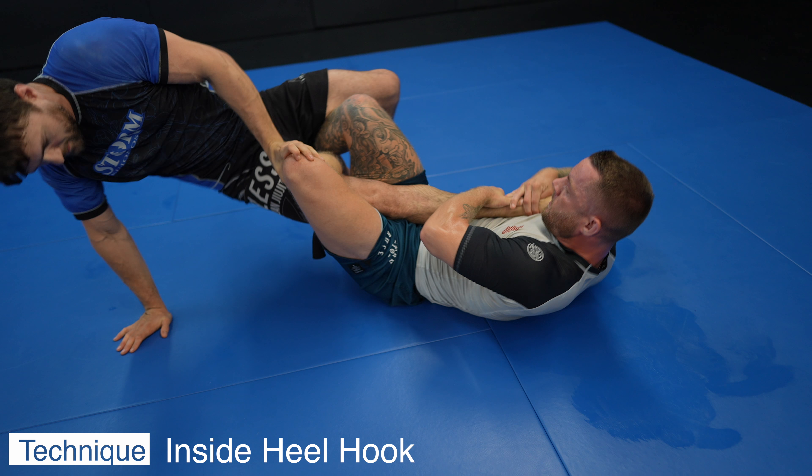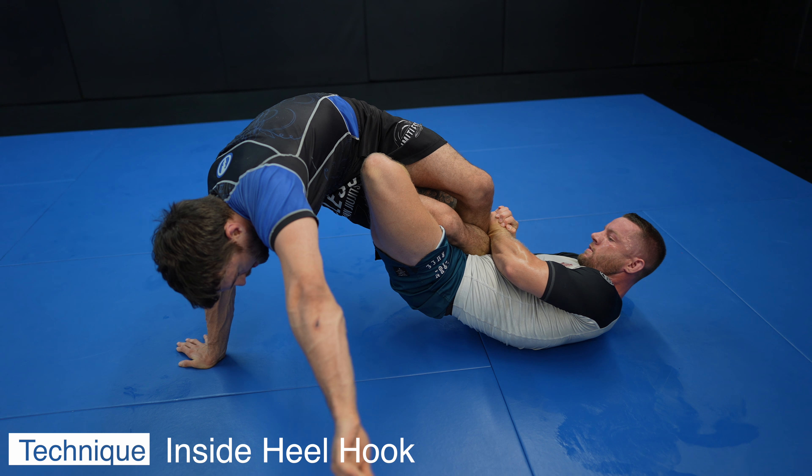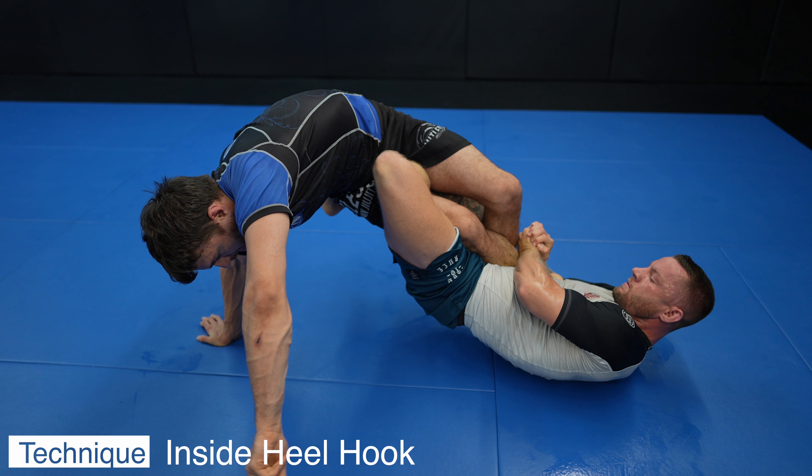From here, what I would do if I were in the saddle is grip fight to control my opponent's wrist so they can't lock up the heel hook. Harry goes to a belly-down position with his hips in the air, which is a great defense and makes it hard for me to get the angle for the breaking pressure. As I turn Harry's hips towards the camera, I get the angle I need to finish, but it'd be much better if I had Harry's hips still on the ground.